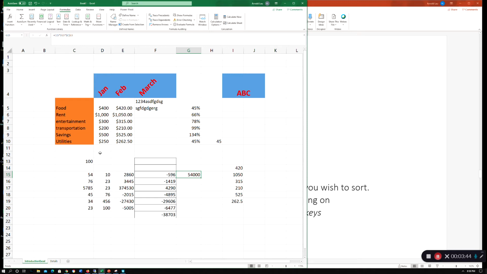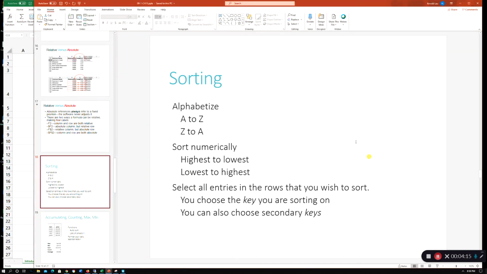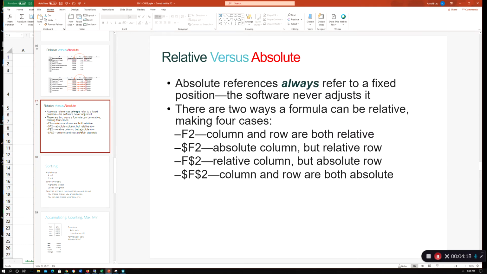Okay, and by doing that, that means I'm keeping this anchored. When I copy these down, this is going to stay the same. So I'm going to take this all the way down, like so, and see that C13 stayed the same. But these are relative reference, and they're going to keep on changing as I copy down. Okay, so hopefully I gave you a good example of what the absolute versus relative means. So we'll see that in some of our assignments later on.